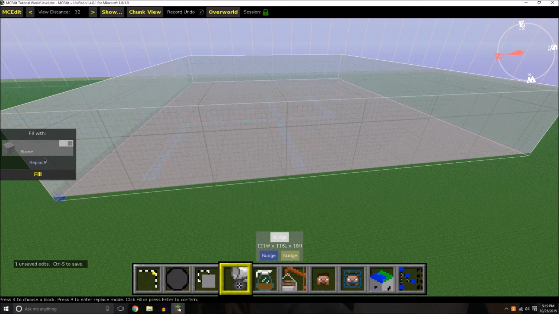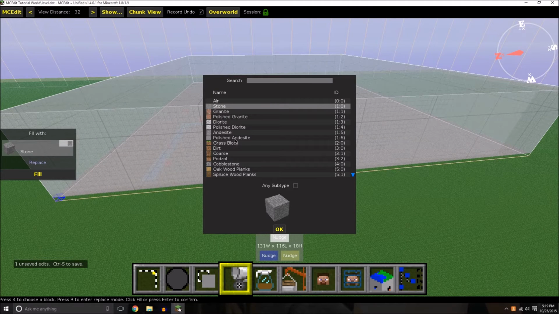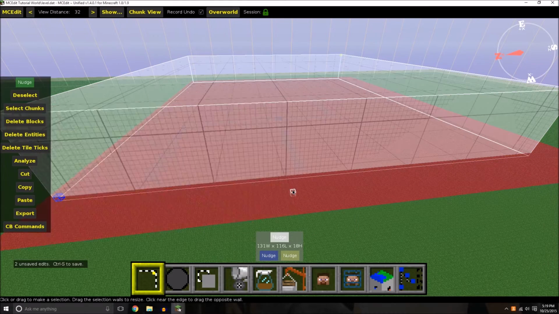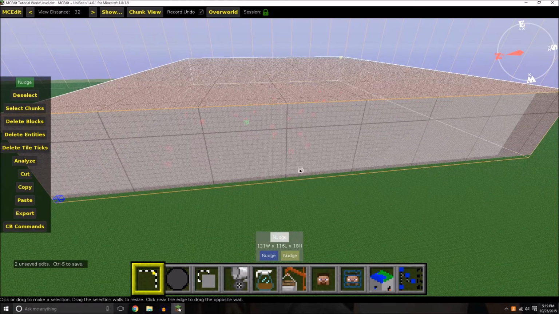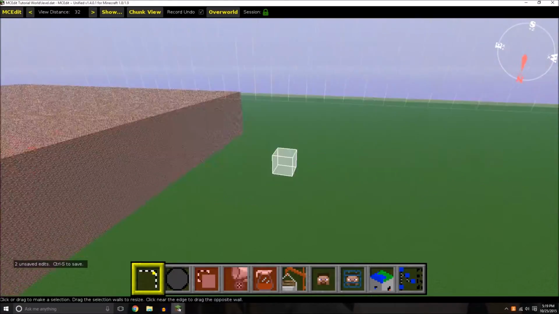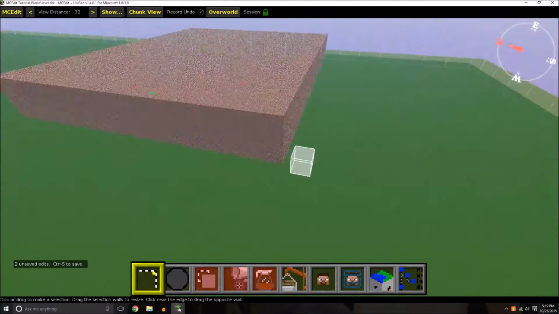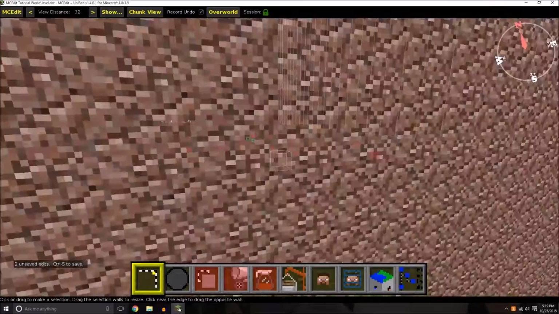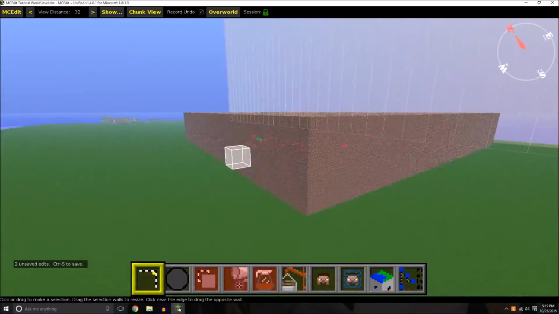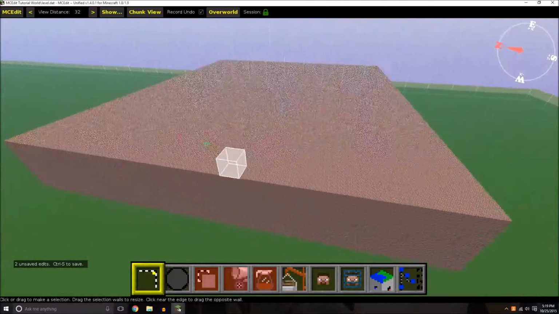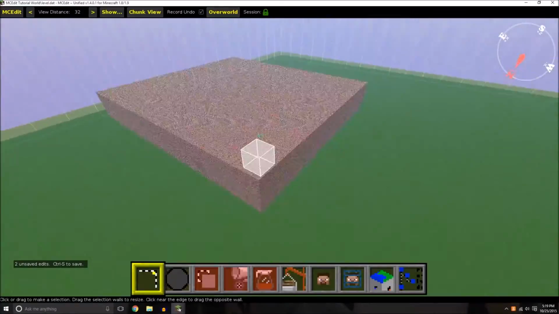You can simply fill stuff. So I'm going to fill all of this in with, let's do granite. It'll take a little while, and obviously the bigger the space, the longer it will take to load. And then you press Control D to deselect your selection. So now you have this big giant chunk of granite.